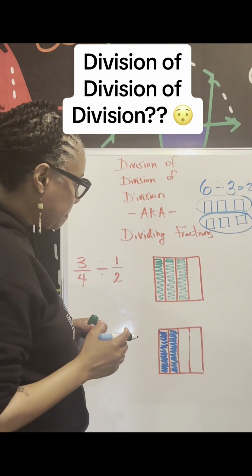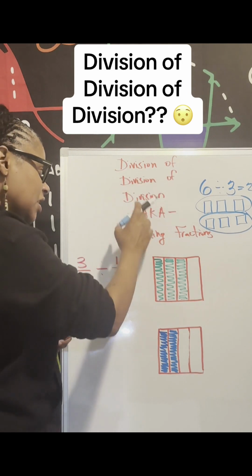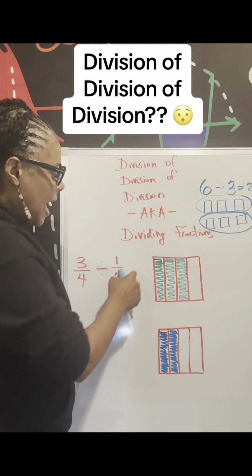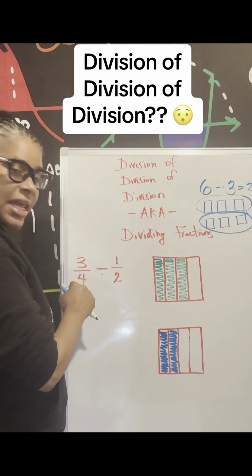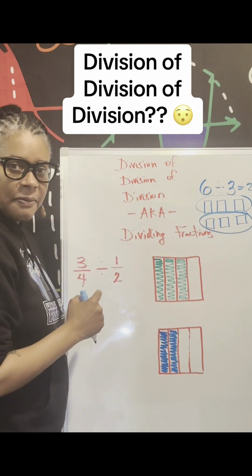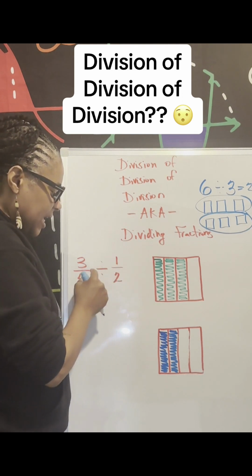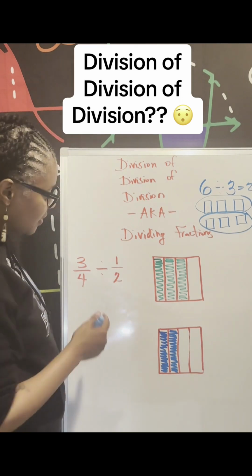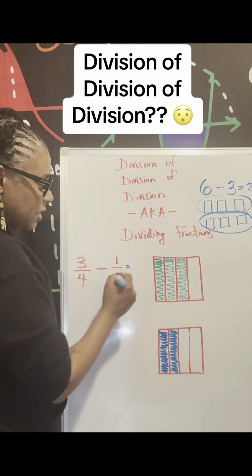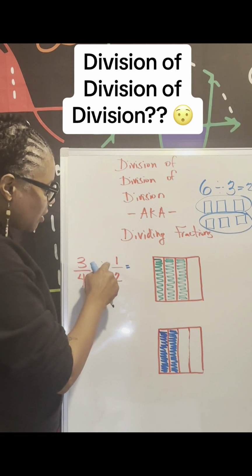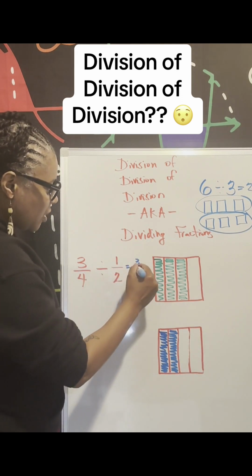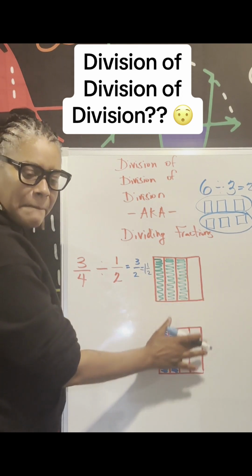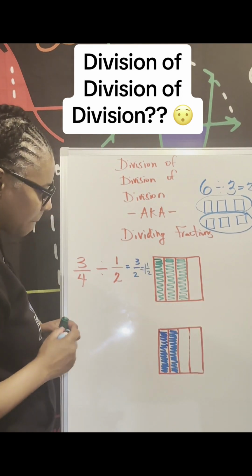Okay? Now, division of fractions, which is known as dividing fractions, right? I want to know how many of these can I get out of this? The same concept. How many halves can I get out of this? Now, from the other video, if you saw the other video, you know that this is going to be, let's just go through the procedure. 3 divided by 1 is 3. 4 divided by 2 is 2. This is going to be equal to 1 1/2. But let's look at the model for it.